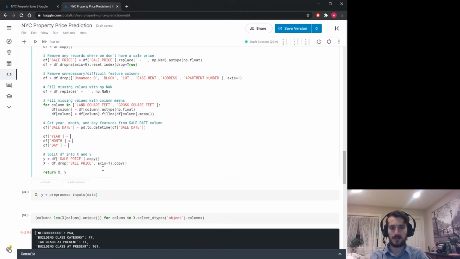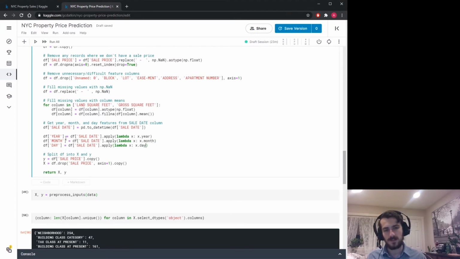It's going to be the original sale date column, but with a lambda function applied. Apply lambda function that takes in an x, which will be a given datetime value, and we're going to return x dot, the top will have year, in the middle will have month, and the bottom will have day.